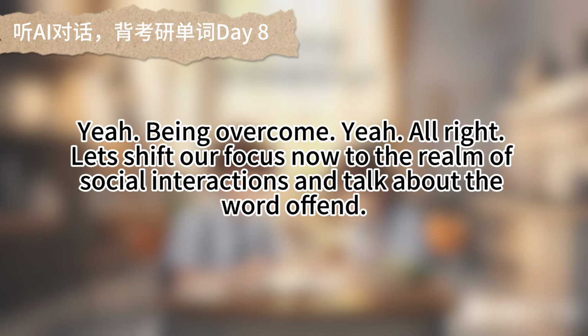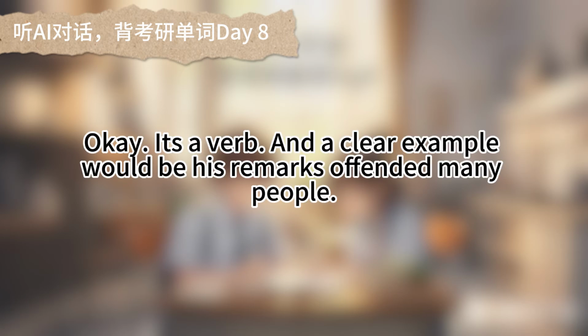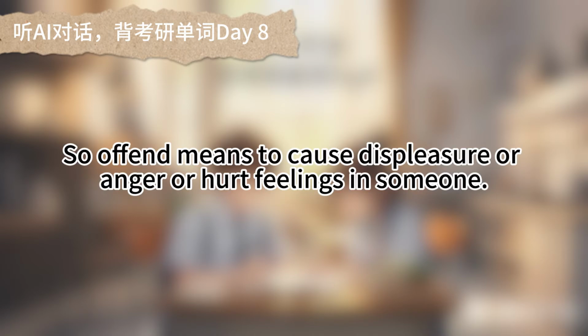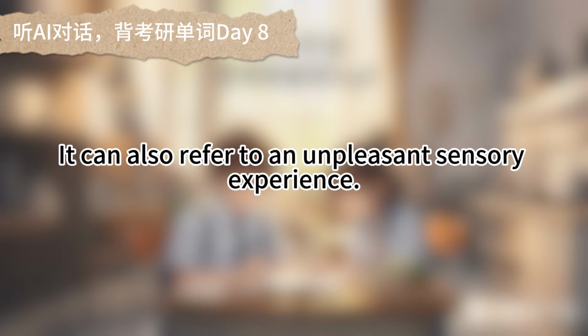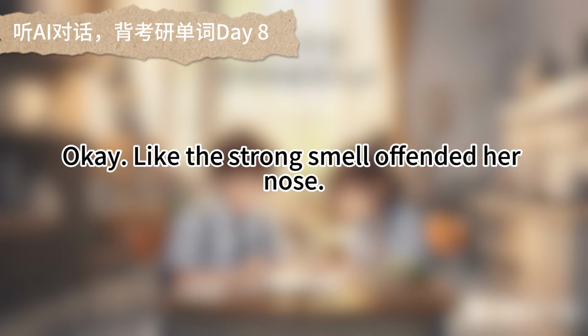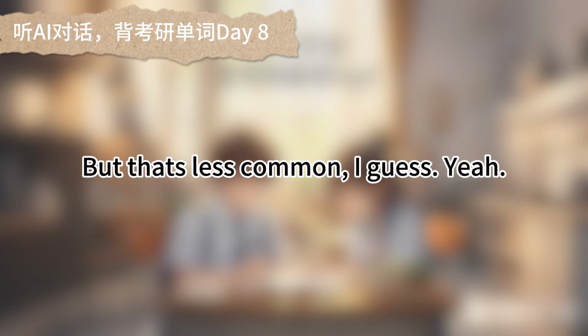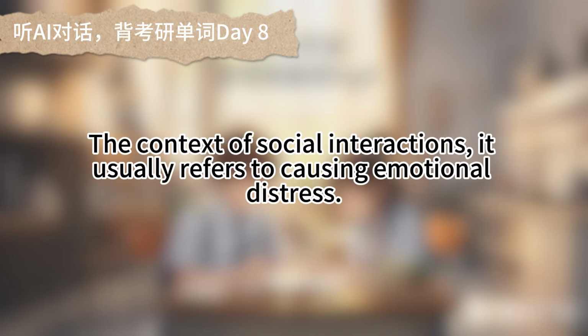All right, let's shift our focus now to the realm of social interactions and talk about the word offend. It's a verb. And a clear example would be, his remarks offended many people. So offend means to cause displeasure or anger or hurt feelings in someone. It can also refer to an unpleasant sensory experience, like the strong smell offended her nose. But that's less common, I guess? Yeah. In the context of social interactions, it usually refers to causing emotional distress.